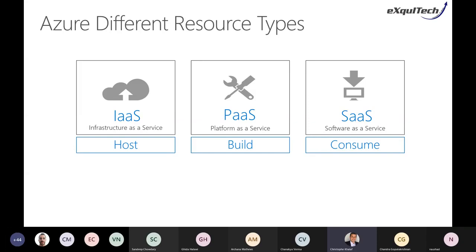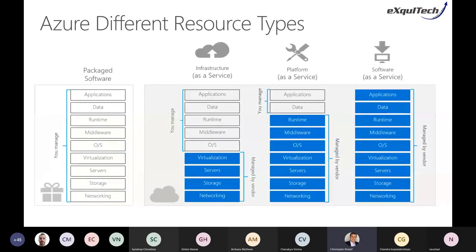Small differences between the three services. As you can see, as we discussed, the infrastructure as a service replaces your physical virtual machines, storage, server, networking. So you don't have to invest in any of those. You can have all those as a service on Azure. You can create your own virtual network, your own servers, your own storage. You can even create the type of storage that you need. We'll also discuss this later.